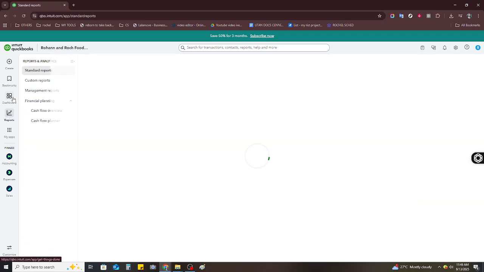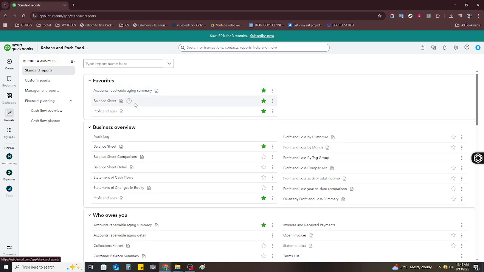Finally, it's time to close the books. Go to Settings, then Accounting, and choose Close the Books. This is where you'll set a closing date. You can also set a password if you want to prevent any changes after year end. This step locks down your financials, giving you confidence as you start a new year.